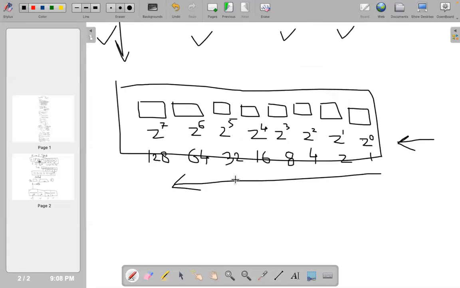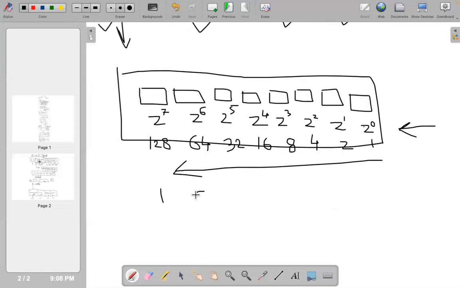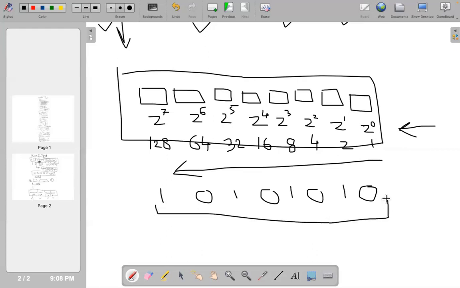This is the basics I just tried. Now think that this box has a number like 1, 0, 1, 0, 1, 0. Just any random thing I'm putting. So what will be the value? One and zero are the bits and bytes that the computer understands, that you might be aware of. Computer doesn't understand 4, 5, 7, 8. It understands only zero and one, either true or false. Since it understands two things, zero and one, we sometimes say computers understand binary code. Binary means two codes. The first is zero, the second is one.